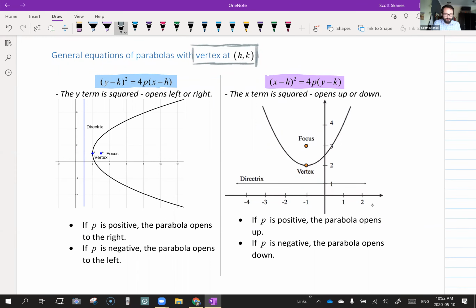Okay. We can steal the vertex from the point. So here, for example, if we were to take these points, we would know that the vertex is (h, k). How do we know that? Because I steal the h value from the one next to x, and I steal the k value from the one next to y, because it's x and y values. Same idea for the x squared form. I'll just jot a few things. P is positive, opens to the right. P is negative, opens to the left. P is positive, opens up. P is negative, opens down. We'll see a lot of that today, but I hope that as this goes on, you'll be able to make more and more connections.